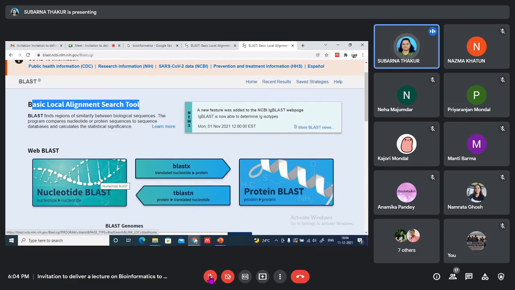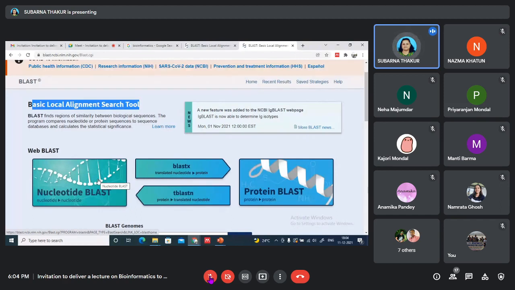Now the first one is the nucleotide BLAST. What is a nucleotide BLAST? Suppose you have a nucleotide sequence, and remember your sequence should mostly be in FASTA format. Suppose you have a gene sequence that is a nucleotide sequence in FASTA format, and you want to retrieve certain other gene sequences which are similar to your sequence. Then you have to go for the nucleotide BLAST.